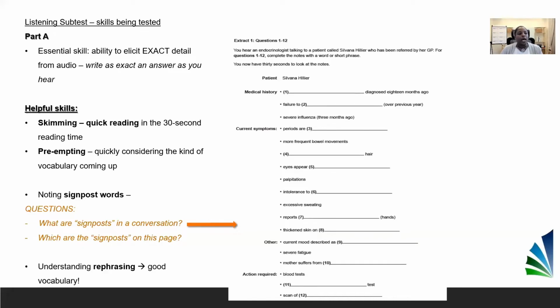Okay, so helpful skills in doing this start even before you start doing a part A, and you can see here what the part A looks like. You get the introduction, and the narrator reads out this introduction, and then you have 30 seconds to look at the notes, and that is 30 seconds for each audio. So in this 30 seconds, you just look at this one here. Okay, so you've got 30 seconds.